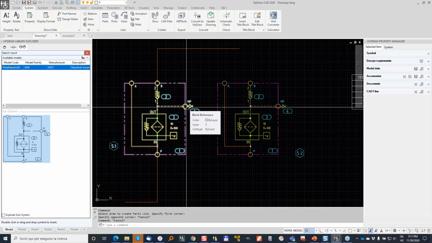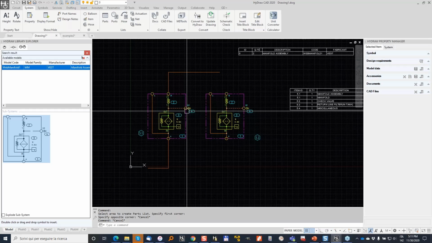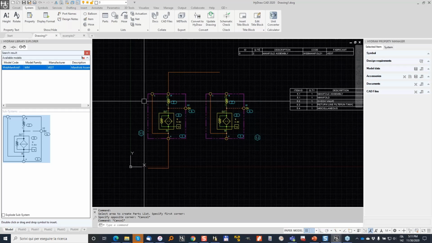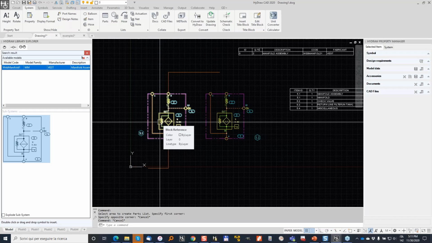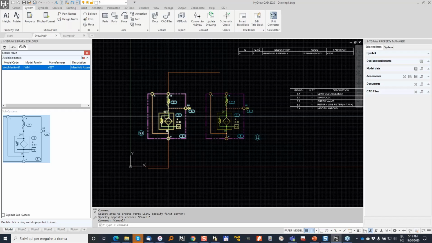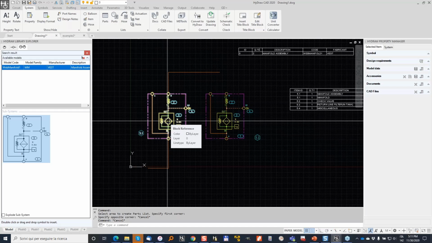The purpose of a subsystem is basically the possibility to store into our database a group of symbols in order to be able to retrieve them by model code, because we may want to use them in a structured part list in a way of managing assemblies and children.